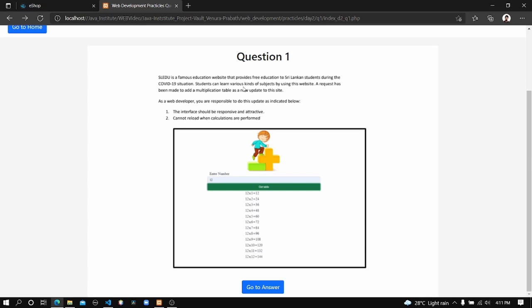If you create a process inside your web application which will not involve reloading the page, we have to use a technology called Ajax. I explained this technology in my previous videos, but I'd like to brief you about it a bit in this one too. Let's go to our code.